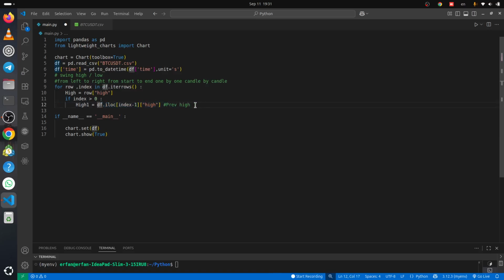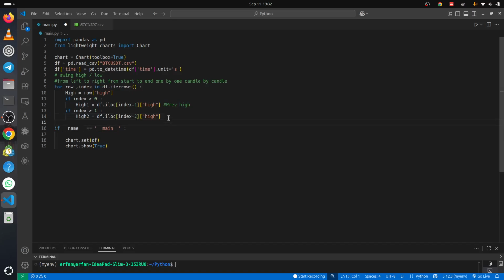Okay, and we say if index is higher than 1, so high 2 means two candles before.